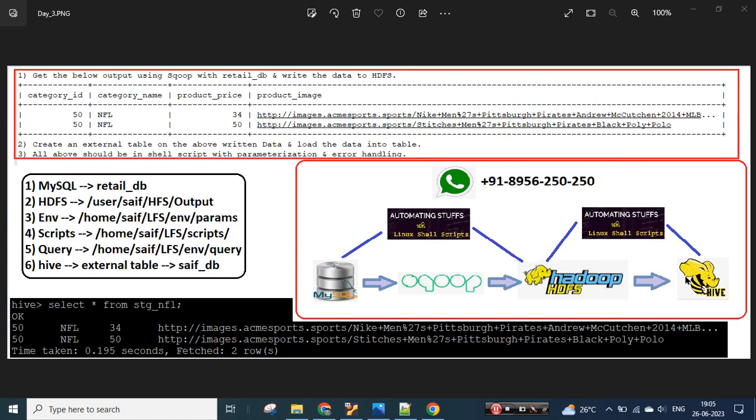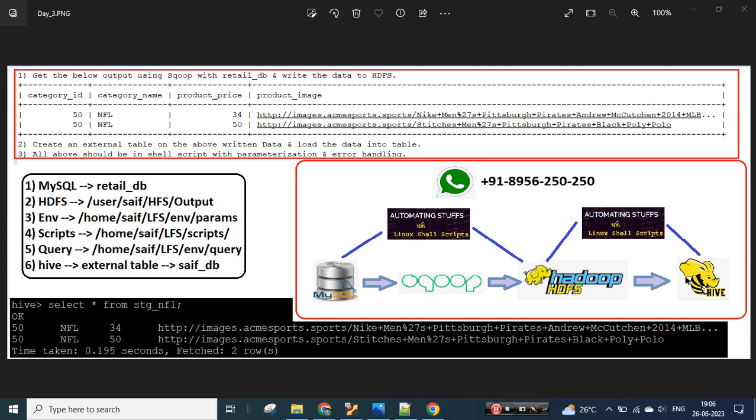Okay, so we'll try to automate the task which we used to do in the early days. That's like the data ingestion we used to do using a Hadoop ecosystem tool called Sqoop. And once the data is ingested to the Hadoop file system, we used to use our analytical ecosystem, that is Hive, to run analytical queries on top of HDFS.